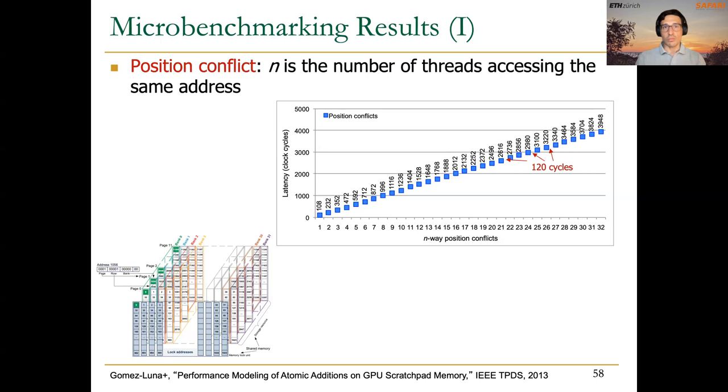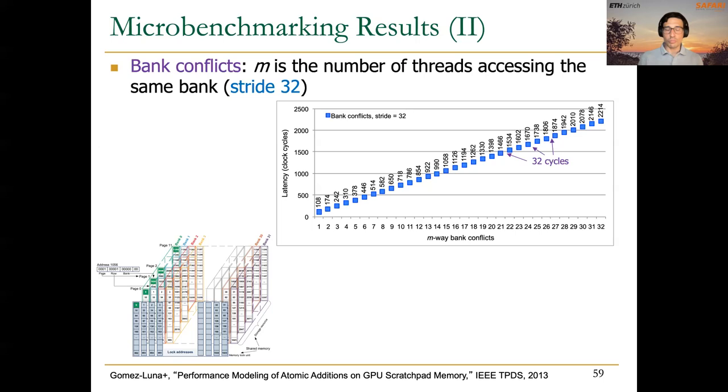We also did a different experiment. Instead of producing position conflicts with the pattern in the input array, we produce bank conflicts. Every time that we increase the conflict degree, there is one more thread updating a memory location in the same bank, but not necessarily the same memory location as others. For example, we have a single thread updating a memory location in bank zero; this thread updates address zero. If we have a two-way bank conflict, the second conflicting thread is going to update address 32. If there is a three-way bank conflict, then the next thread is updating address 64, and so on and so forth. So as you see, we have bank conflicts, but there are no position conflicts here.